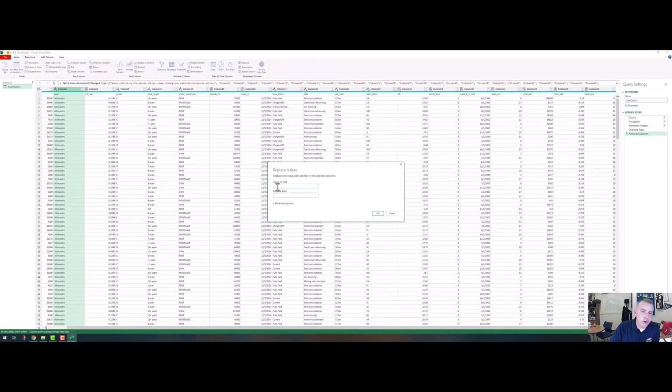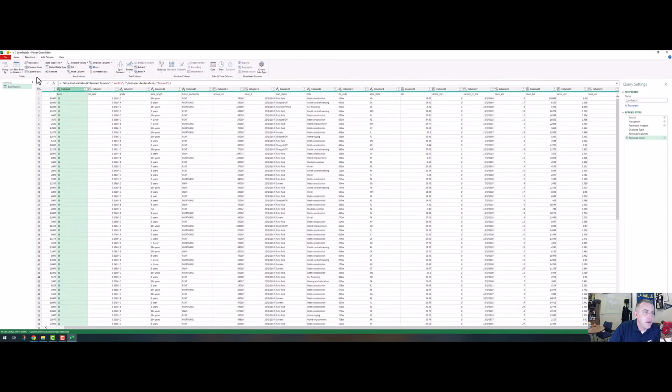So we're looking for any instance where we have a space followed by the word months. You can see in this variable it's 60 space months, right? So we're looking for space months, and we want to replace it with nothing. We want to leave the replace-with field blank. Basically we're telling Power Query to find cases where the word months appears and just delete it. So we're going to click OK. And you can see the Power Query Editor here in Excel got rid of the word months in all these observations.